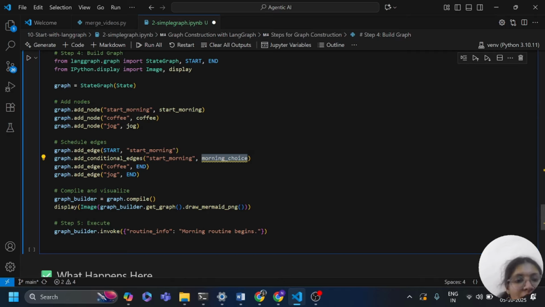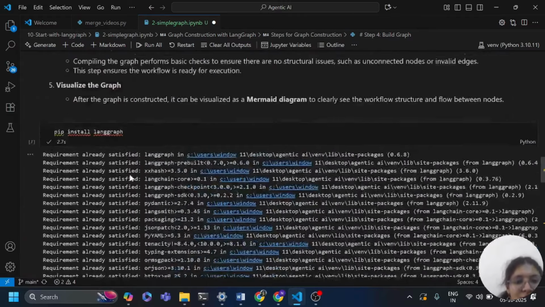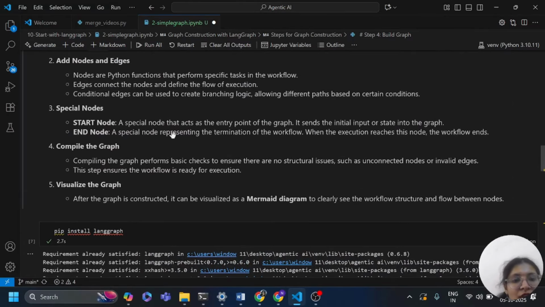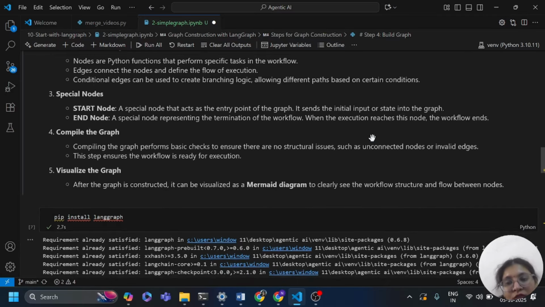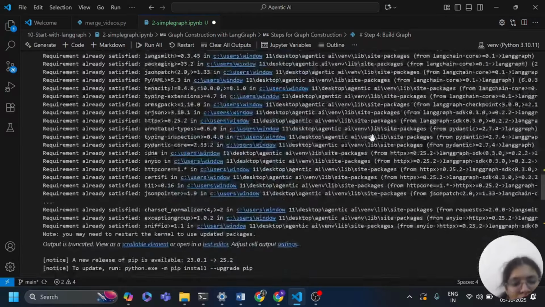And after this graph.add_edge, I'm going to pass coffee and END. Here graph.add_edge job and END. So we are going to END this because it's a special node that represents the termination of the workflow. When the execution reaches this node, the workflow ends.